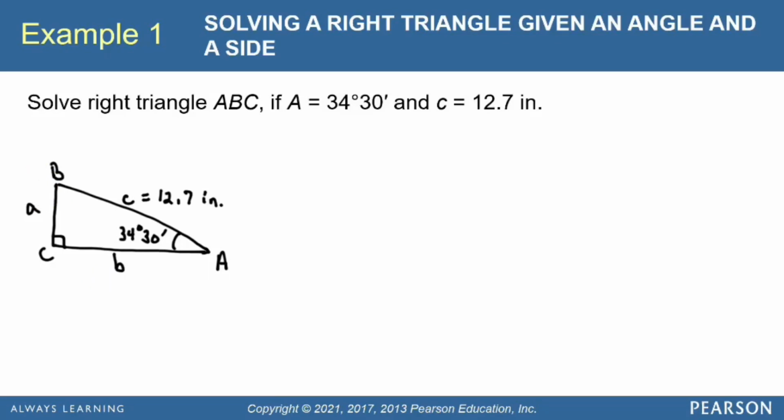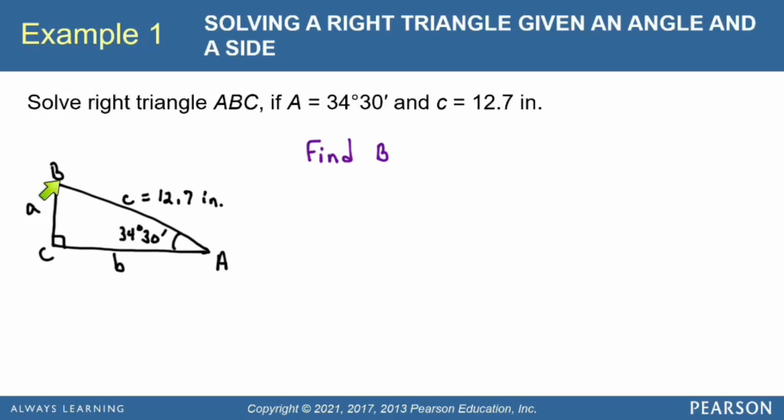The angle is going to be the easiest, so let's start with that. Now we know that all three angles in a triangle have to add up to 180. So we know how to find this missing angle, but it's even easier than that with a right triangle, and we've talked about this before. In a right triangle, 90 of the degrees are here in the right angle. That means these other two angles just have to add up to 90.